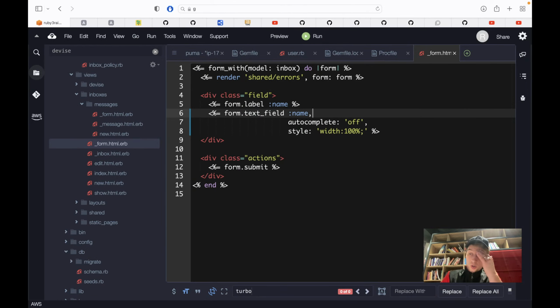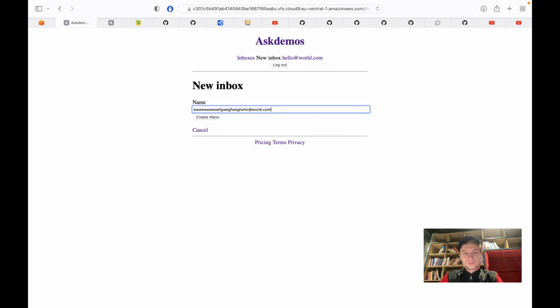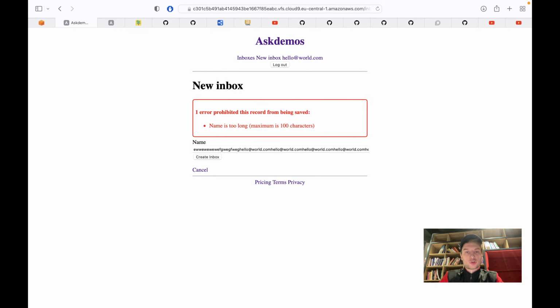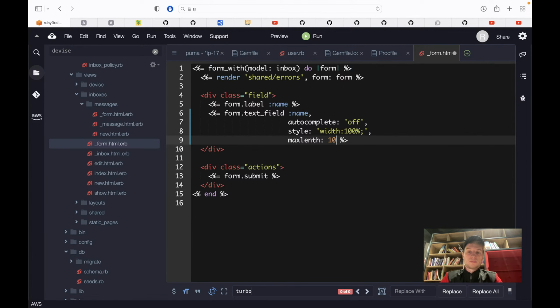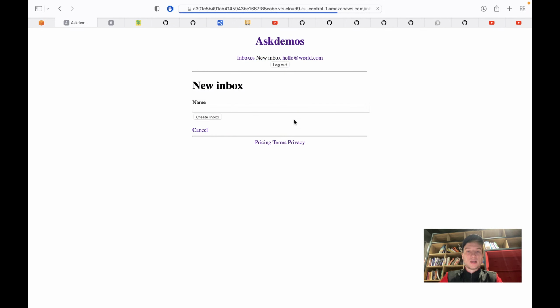And let's also edit the maximum length. So let's say we have our backend validation for the maximum length, like it might be 100 characters or so, you see? And we will also add this kind of validation on our front end. So we're going to add the HTML attribute of maxlength. And let's say 10, for example. I can refresh, I'll start typing in.